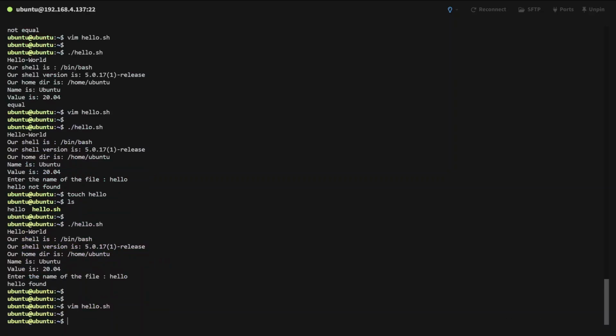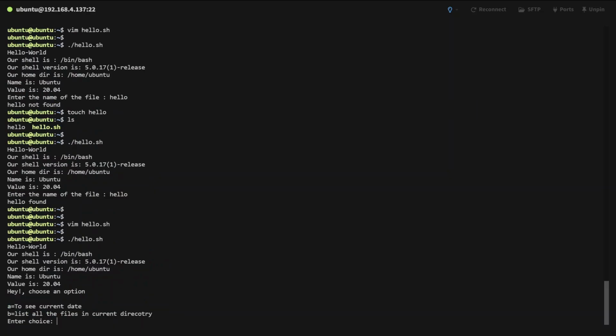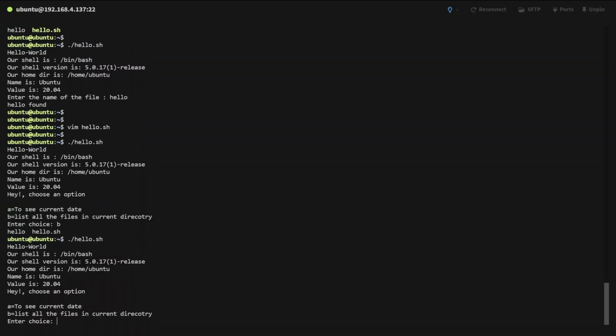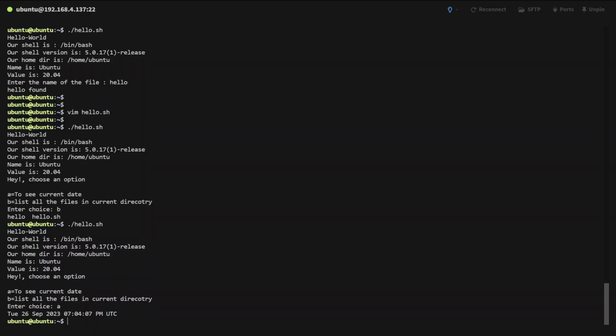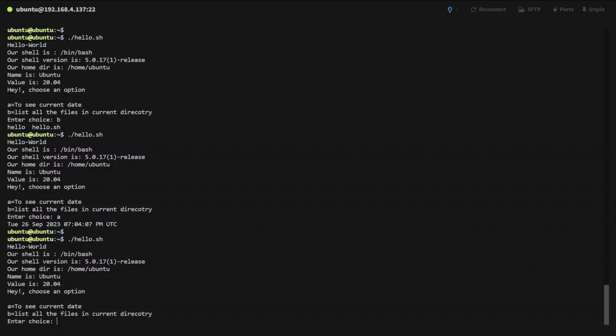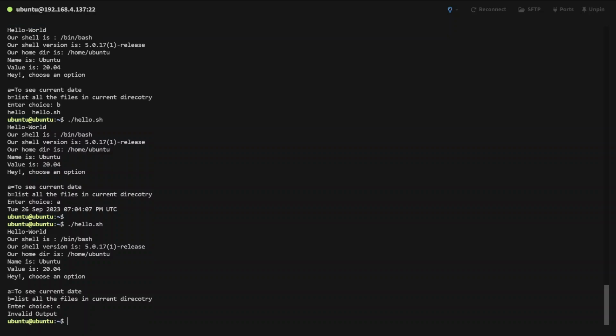Let's save it and execute it. Let's say if I want to list out the files inside my system, I will choose B. Similarly, if I want to see the current date, I will use A, and if I press anything apart from A and B, let's say C, it will say invalid output, right?